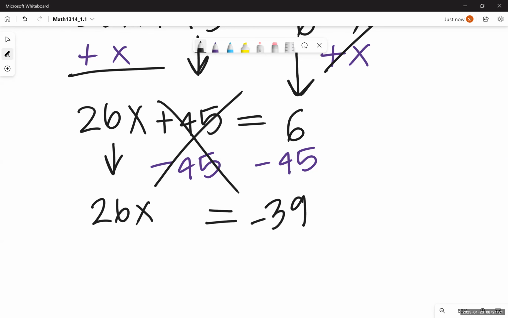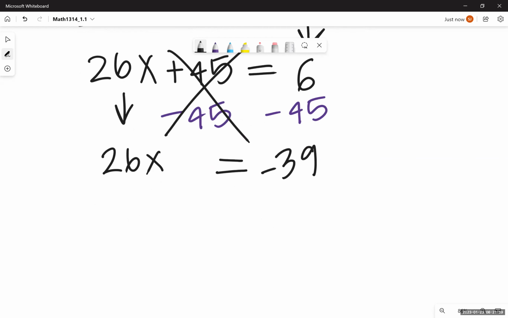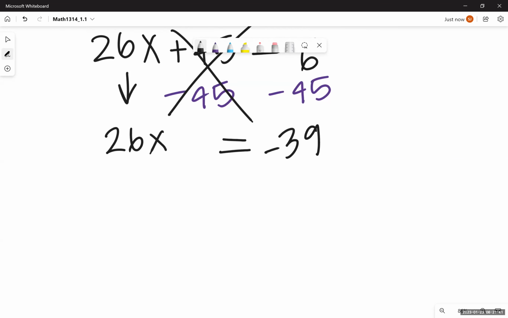Okay, now I've gotten to that step where on one side I have nothing but numbers, right? I don't have any variables on the right-hand side of the equal sign. On the left side, I've got the X. I know that I'm trying to solve for X, but I noticed that I don't have anything to add or subtract. The only thing remaining is the fact that it's being multiplied by something. And so if I have anything multiplying my variable and I want to solve for that variable, I use the opposite or inverse of multiplication, which is what?